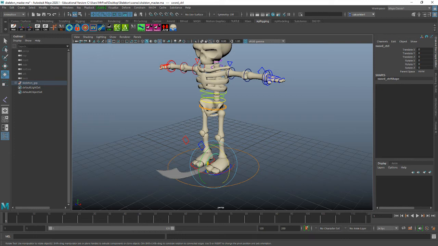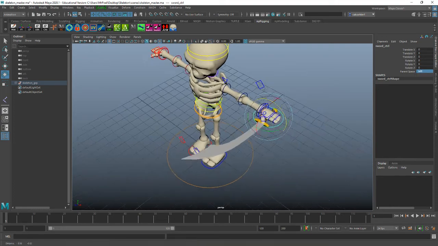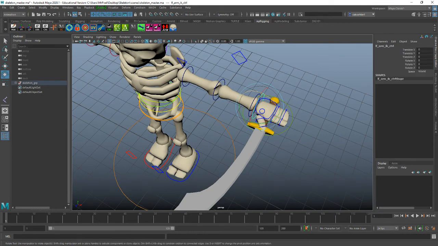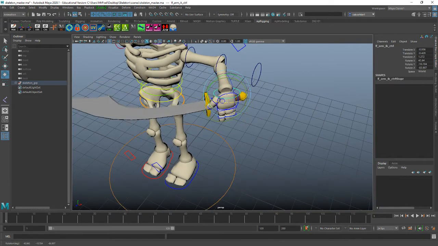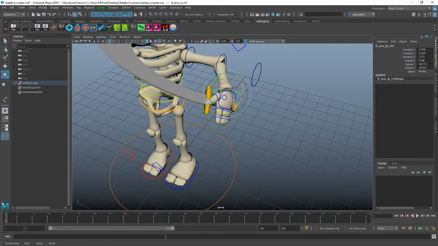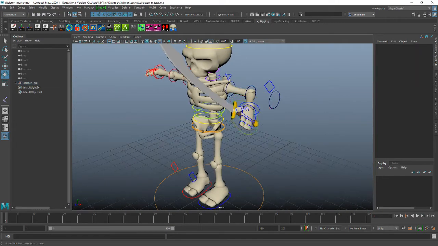The sword is set to be animatable on its own, so you can set its parent space to none, and it will just be something you can move about as you need to. If you do want to attach it to a particular arm though and have it move with the arm, you can switch either to left or to right. Both of them are matched up perfectly. So for example, if you switch into the left, this will now move with the left arm as the arm moves. So you can do some pretty cool attack animations and not have to worry about posing that each time to move with the arm.